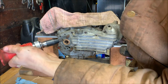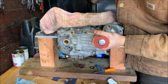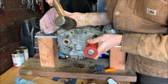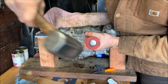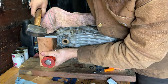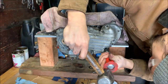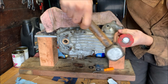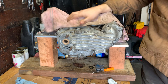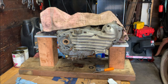Out of my little handheld impact, just gonna give them a good hit. They don't back out. Good. Okay. There we are. There we have it. That's the camchest timed and buttoned back up.